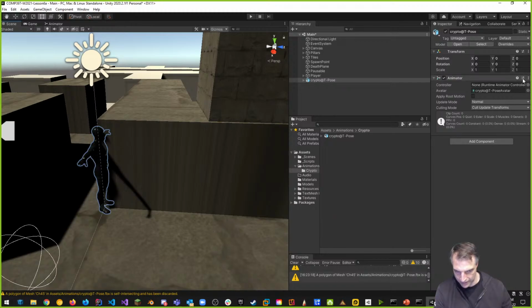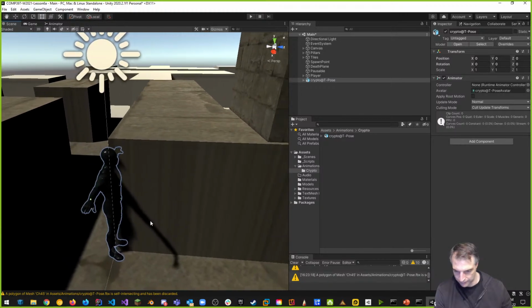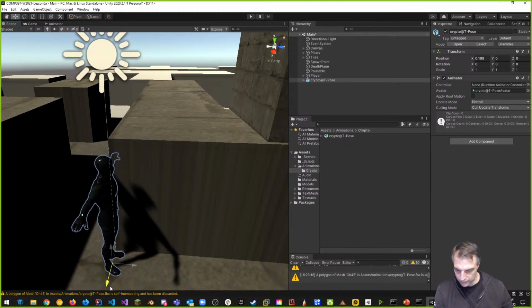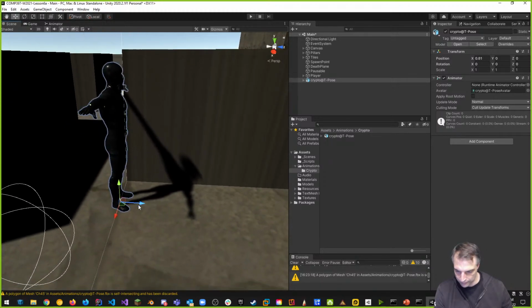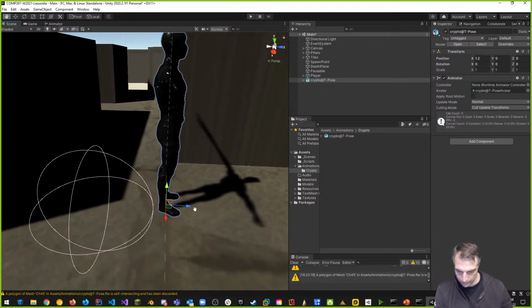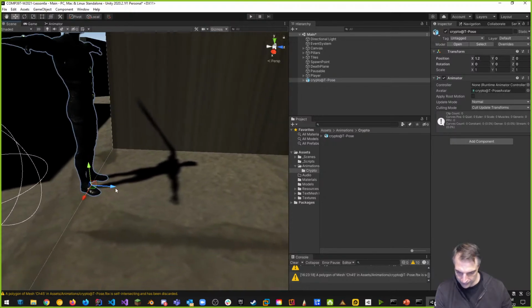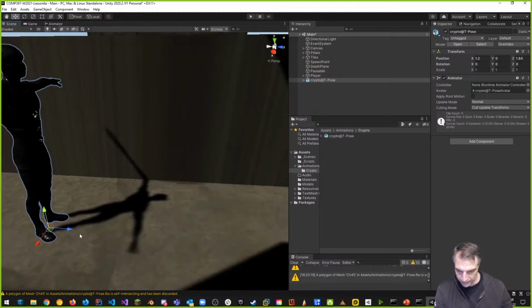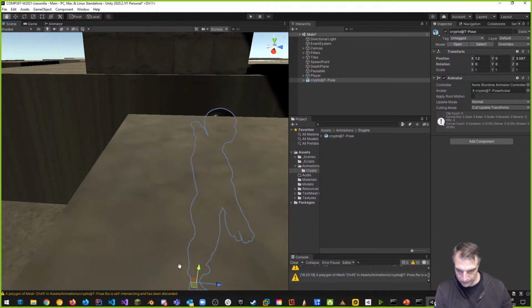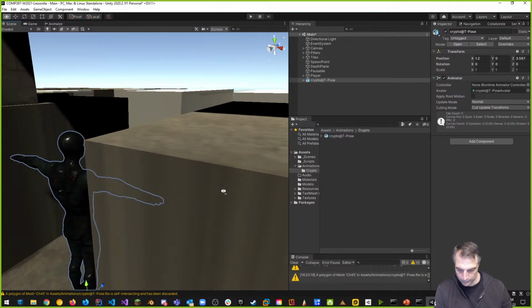If we want to make that a bigger, taller character, we can do that. But crypto is pretty small right now. All right, what we want to do is use this tool and move crypto. Notice that the movement tool for crypto is at the bottom of their feet. That's a good place for it to be. I'm just going to move them into the scene so we can see them when we play the game.